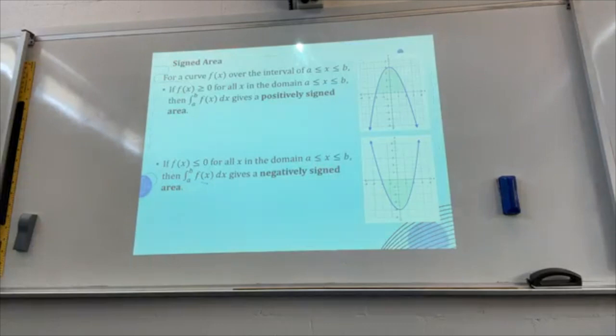So, the area above the x-axis is positively sine area. Area below the x-axis is negatively sine area. Now, you've got to think about when you've got a continuous function where you've got area above and area below. You've got to actually think about which one is bigger than the other, because by the time we solve problems, we need to think about looking at the different areas and how we solve it. Alright?